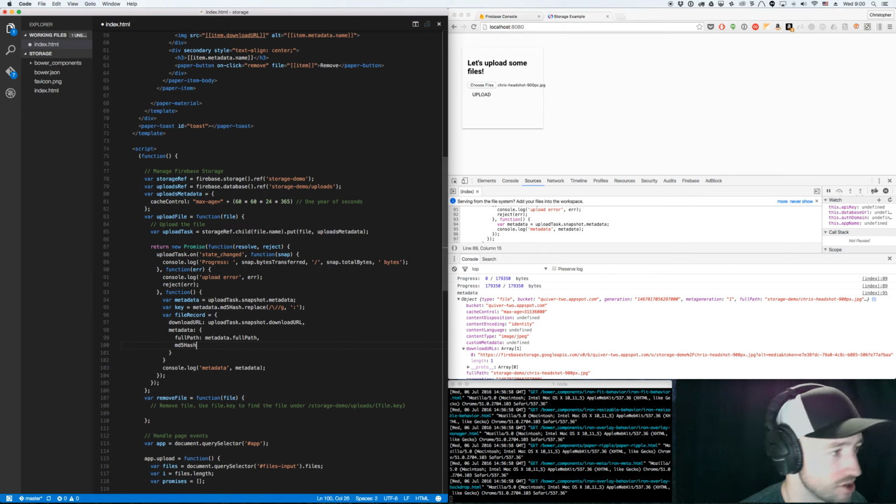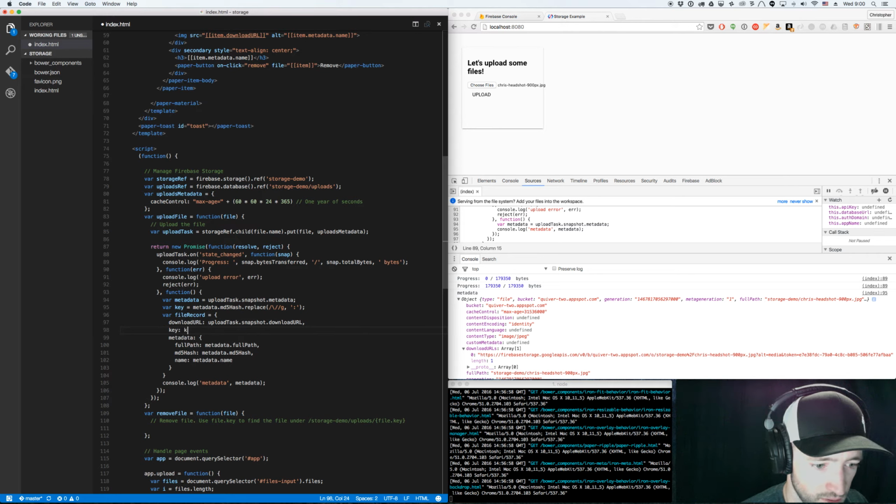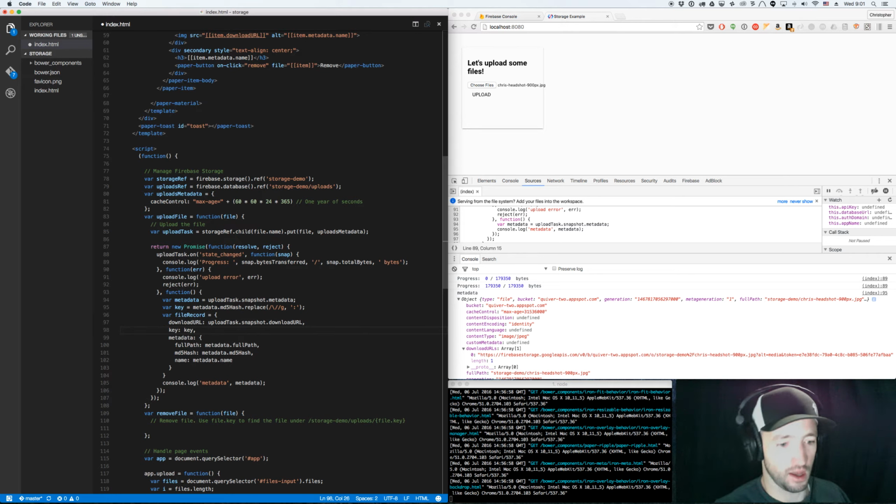MD5 hash. And how about a name? Okay, that'll be great. And while we're at it, let's just save that key here. I mean, obviously it'll be in the key of the record, but we'll just duplicate it so it's really easy to find.